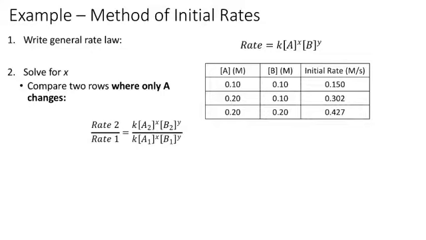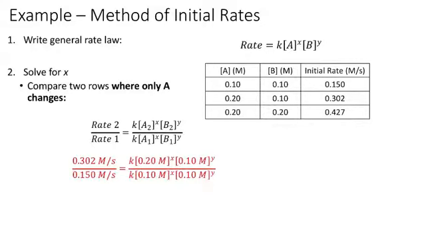Now that we have these rate laws, we can plug in the data for trial 1 and trial 2. If you survey the data here, you'll notice there's k in both rate 1 and rate 2, and that the concentration of B is the same in both trial 2 and trial 1. So both of those values will cancel out or be equivalent to 1. This leaves behind the rates. If you take 0.302 and divide it by 0.150, you get 2.01. And if you take 0.2 and divide it by 0.1, you get 2.